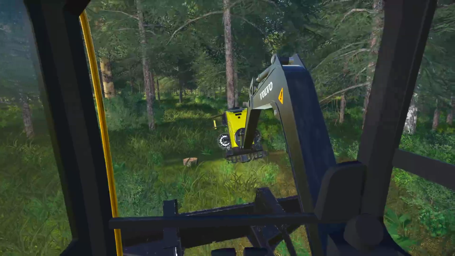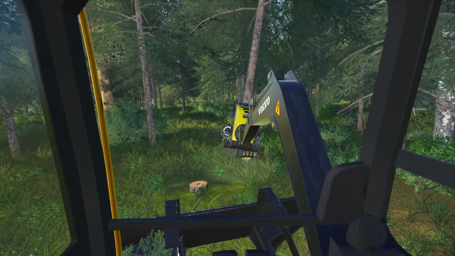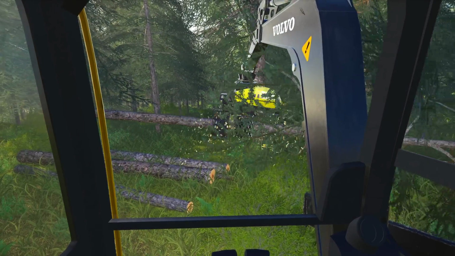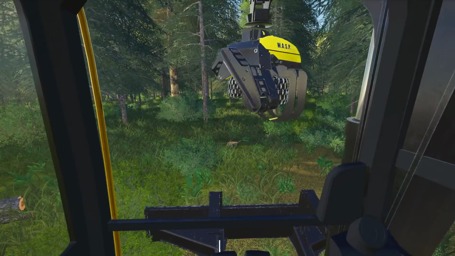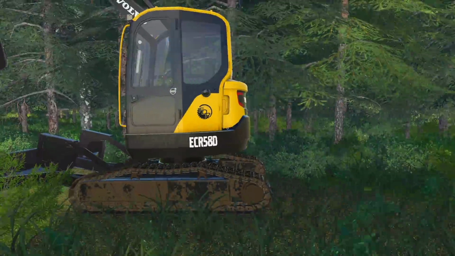And again, this thing doesn't exactly cut like the feller buncher does, leaving the stump super low. So there's going to be a lot of big sticky stumps that we have to come back and clean up. But that's part of the fun, man. That's what makes it fun. Okay, so this is going to be our little alleyway here. Let's just make sure we got a nice little cut here.